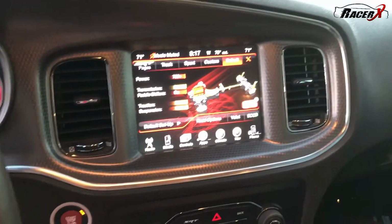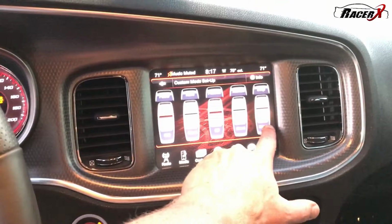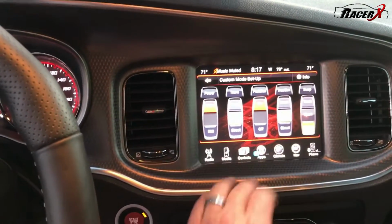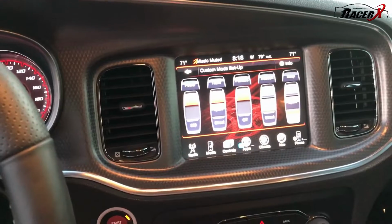Okay, we've got to set our custom drive modes, so we'll hit on custom here. Make sure we get everything set the way that we want it. Obviously we want our suspension in street. We want our traction, doesn't really matter. Paddles on is fine because that's what we'll need for the burnout. Transmission we'll want in track, and 700 horsepower. So the car is officially ready.